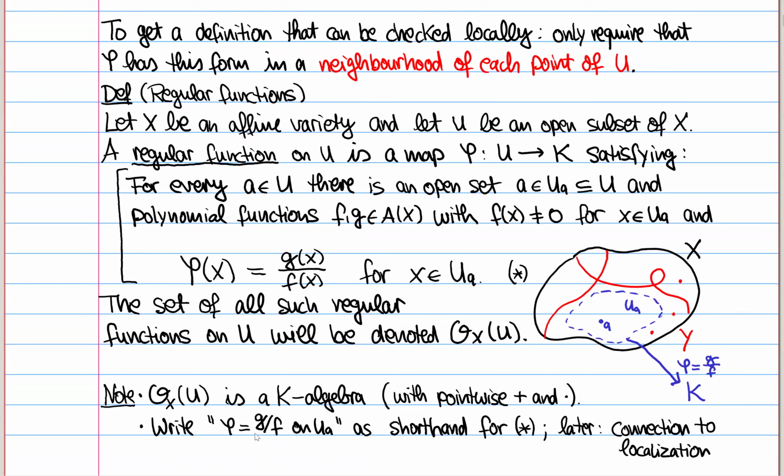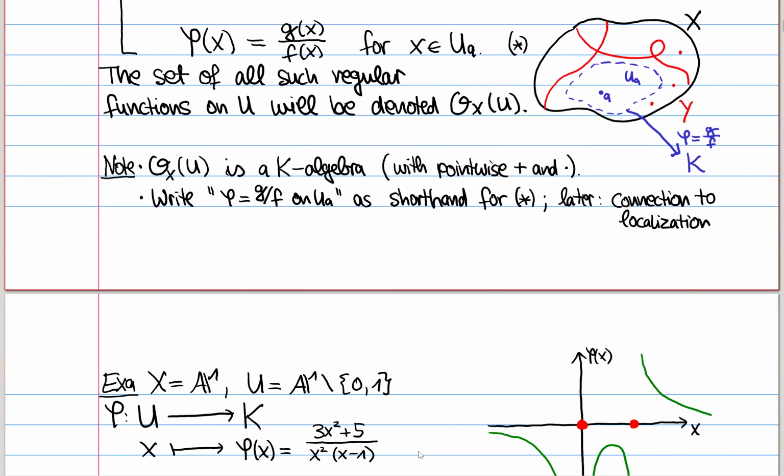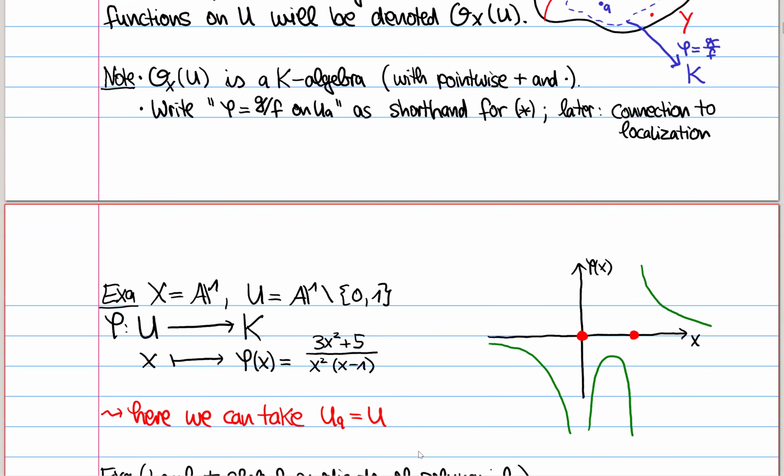And from commutative algebra, this might remind you of the theory of localization, where we localize at this function here, allowing it in the denominator. And that intuition would be correct, but we make this connection a bit later. So for now, this is really just notation. And so that was the abstract definition. Let's see a few examples.